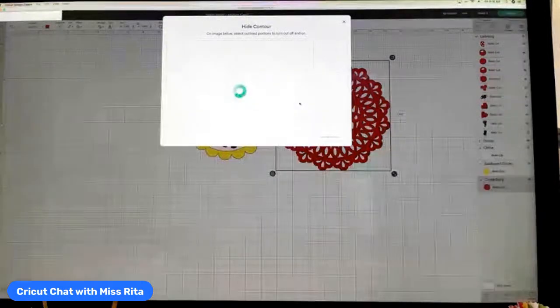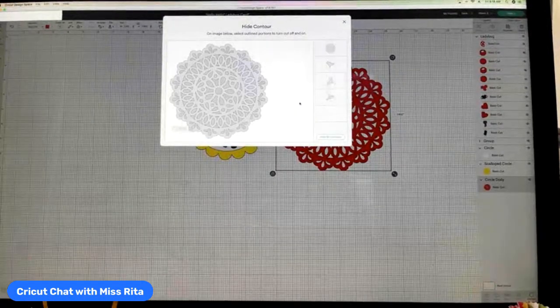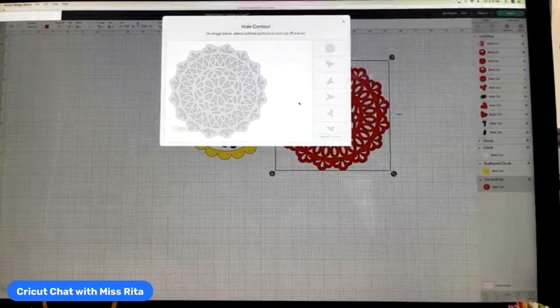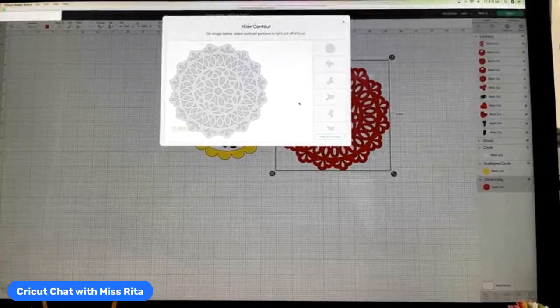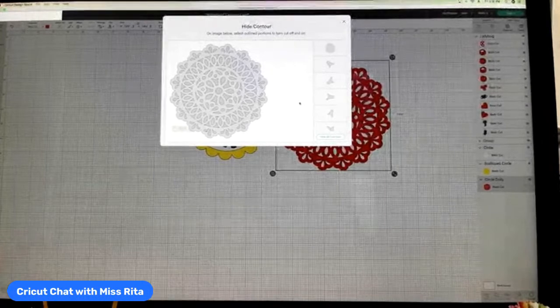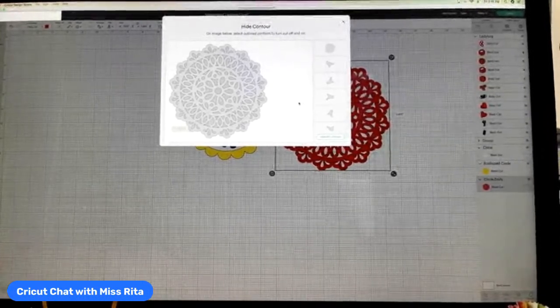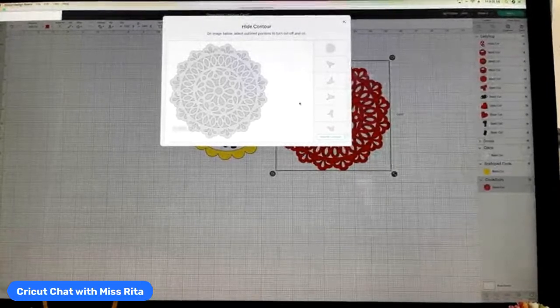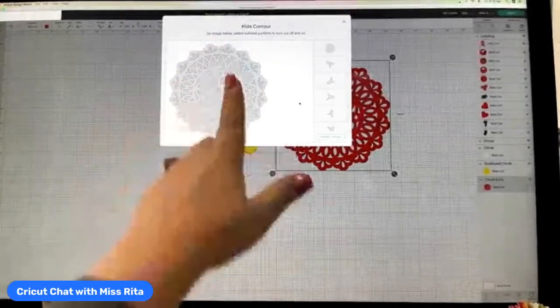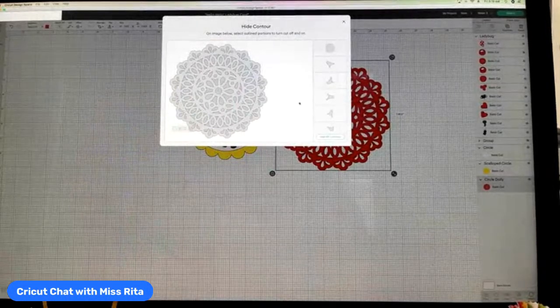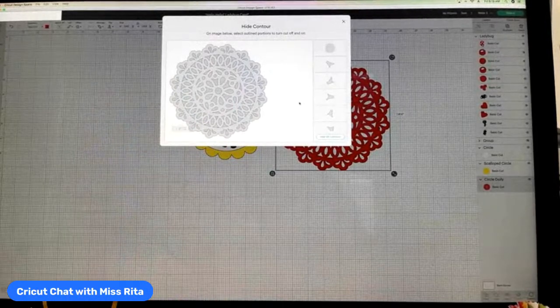And it will take a second for the contours to show up. So what is contour? Contour is just a cut out of one image. So you can only contour a single layered image. That's one thing. And the other thing is that you can contour out anything you want, except you have to leave one contour in, because otherwise you should just delete the image if you don't want to see the image.